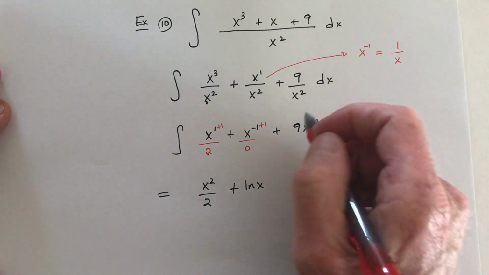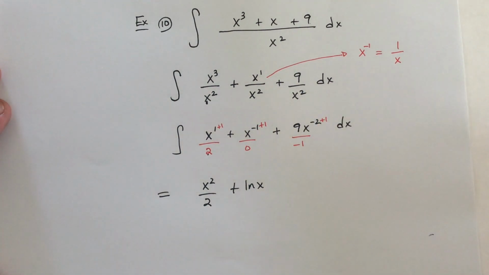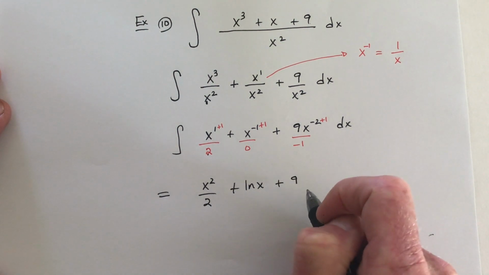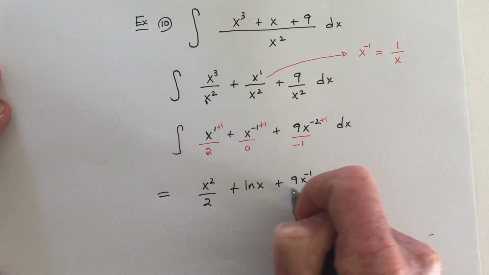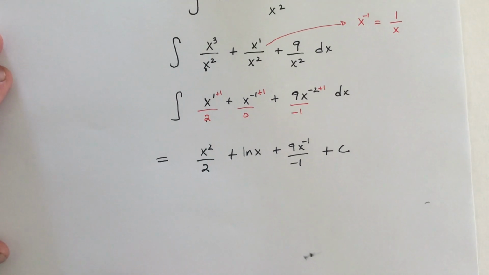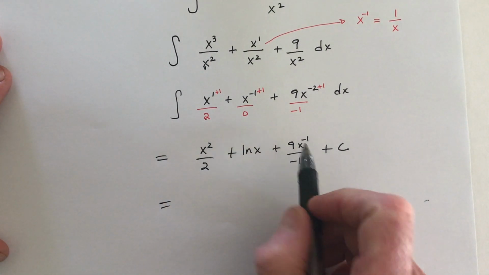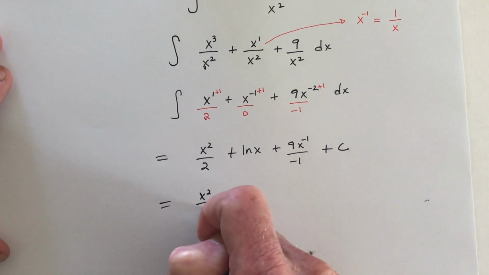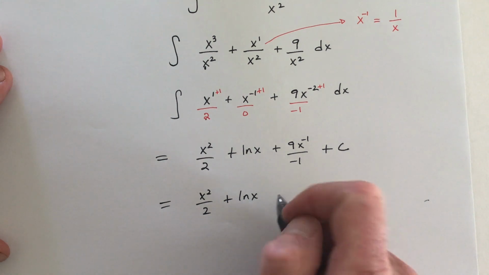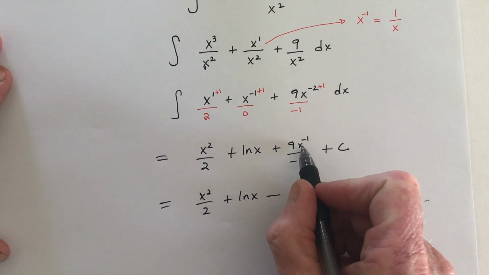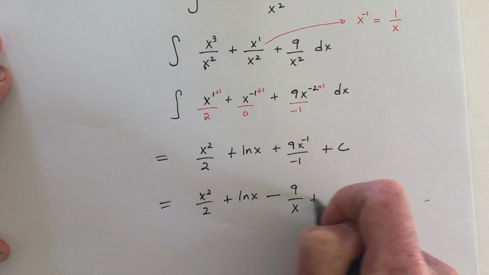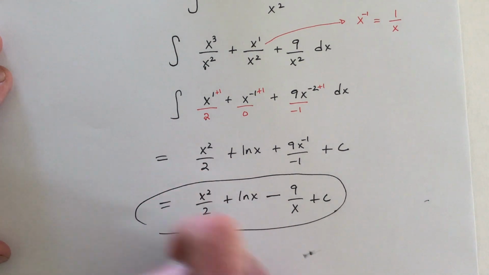Next, add 1. So this is going to be -1 and divide by -1. So then it's going to leave plus 9 and then x to the -1 divided by -1, and then don't forget the plus c. And one last tiny thing is I don't like any negative exponents, so I'm just going to rewrite that one. For one thing, it's a negative, so I'll just put that in front. And then this x to the -1, to get rid of the negative, the x goes to the bottom. And then there we go. Now it's beautiful.